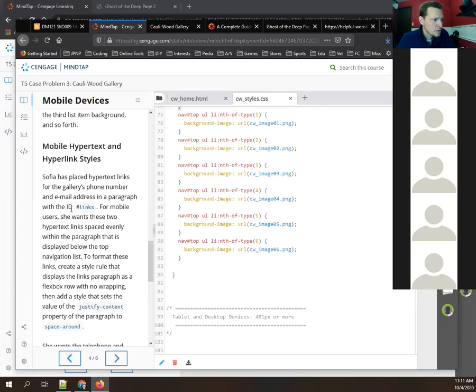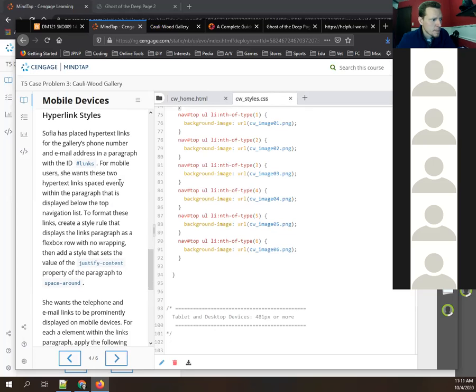For mobile users, she wants these two hypertext links spaced evenly within the paragraph that is displayed below the top navigation list. To format these links, create a style rule that displays the links paragraph as a flexbox row with no wrapping, then add a style that sets the justify-content property to space-around.